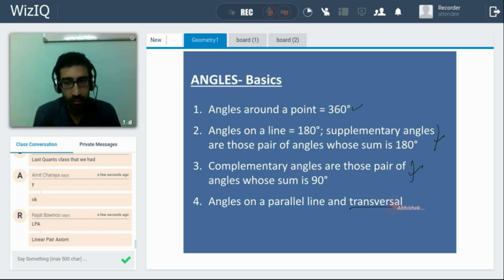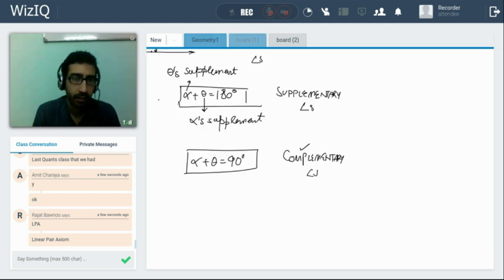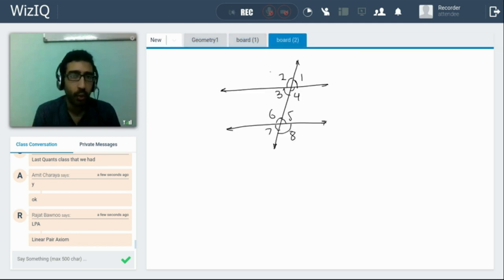Now, what's a transversal? Again, this is not a word you probably see in GMAT or even in CAT. A transversal is essentially any line that cuts a series of lines, that cuts at least two lines. So any intersecting line that is intersecting two or more lines is a transversal. So this is the transversal. Let me call this P1. And let this line be L1, let this line be L2. And by design, I've taken L1 parallel to L2. So one line intersecting two parallel lines, L1 and L2.